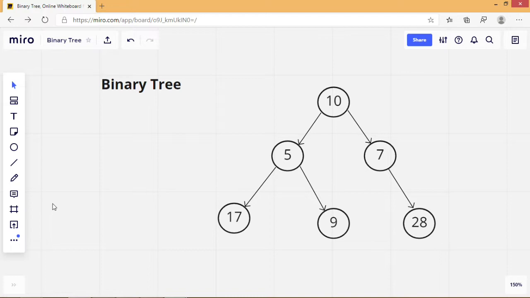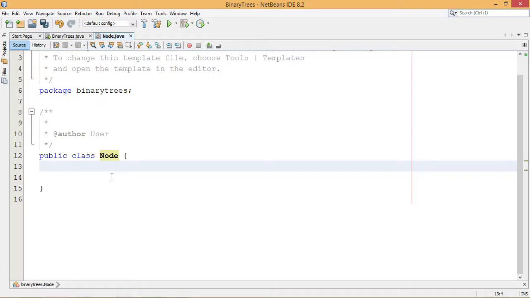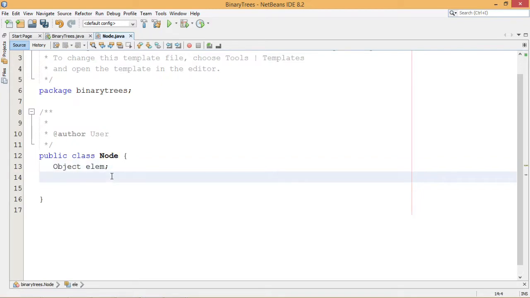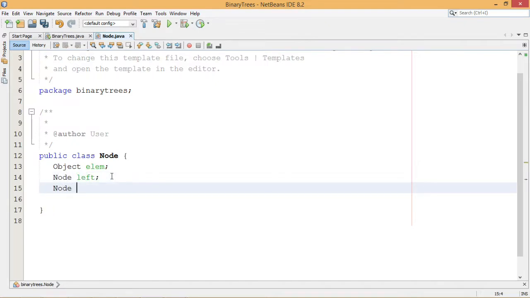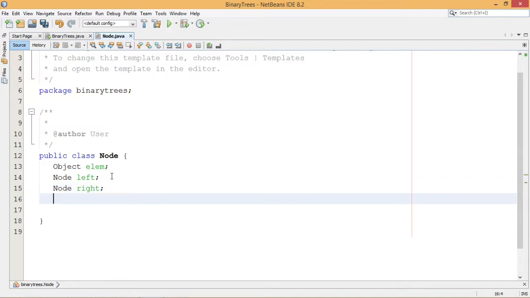Here I have taken a sample binary tree and we will try to construct it as it is. So first we have to create a node class where we will take the following attributes. We'll take an element. We'll take the left and right node, and we'll also take the parent node.